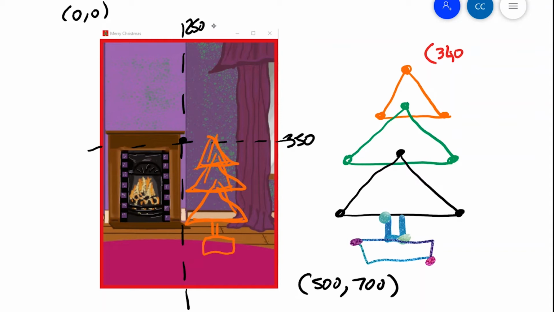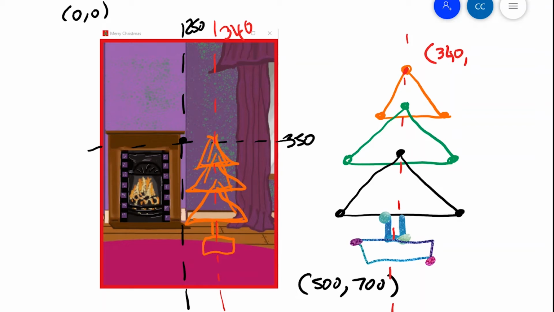So I'm saying that down here, this line here is 340, and that's going down the midline of the tree. So this vertex will start at 340, so will this one, and so will this one, because they are going down the midline of the tree.